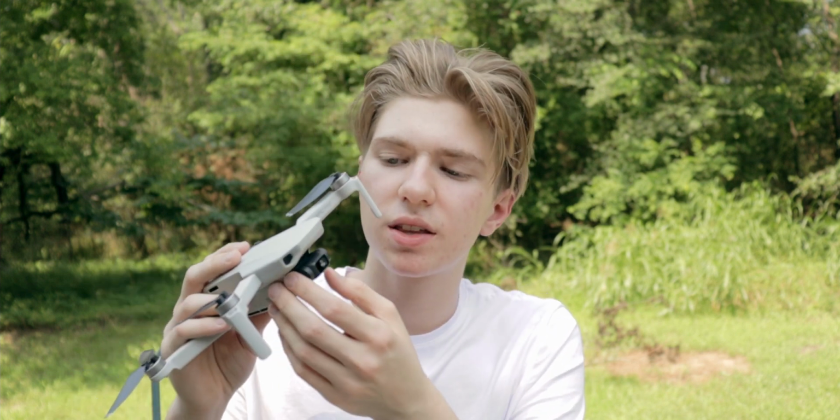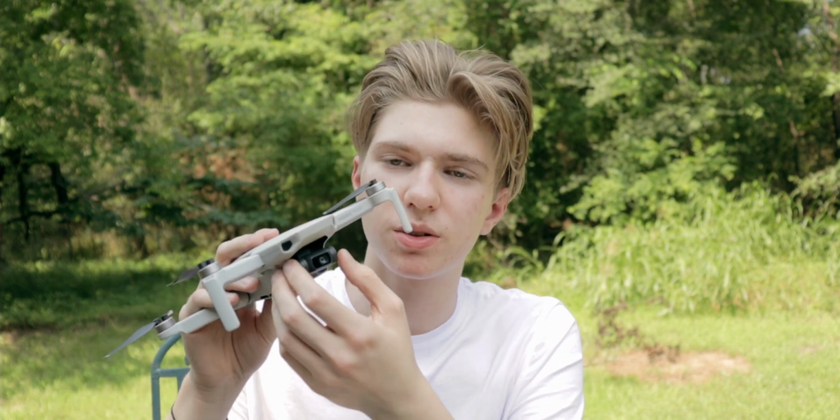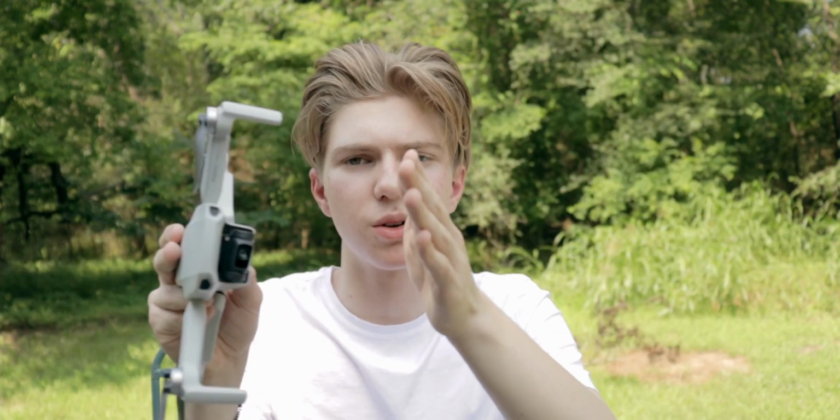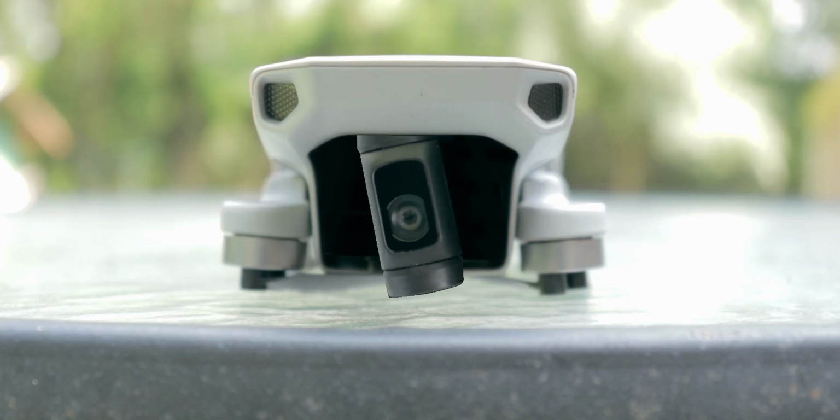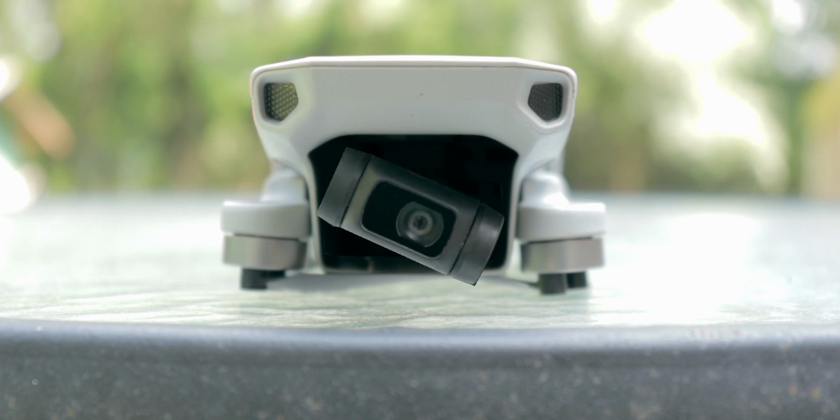Then number two is dealing with the camera again. So with this drone being more targeted towards people that aren't really professionals, they just post stuff to Instagram and TikTok and stuff like that, I think the camera should be able to go into portrait mode instead of landscape, because if you're posting anything to Instagram or TikTok, your video is going to be super compressed because you're only getting 1/3 of the whole entire image. So if it could swivel to be in portrait mode, that would be really handy.